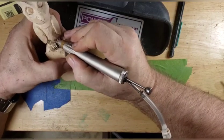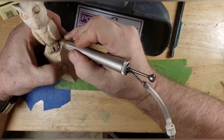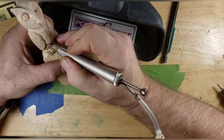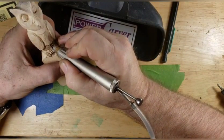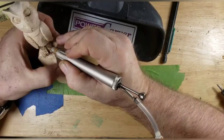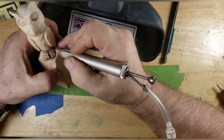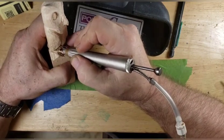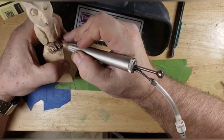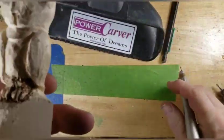And he's not coming out great, but he's not coming out bad. You know, it's my interpretation of an owl, I guess. Bringing the feathers down onto the feet a little bit there.